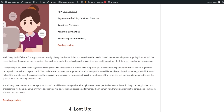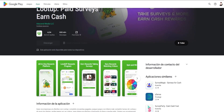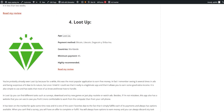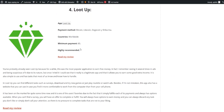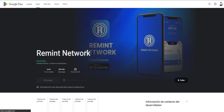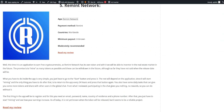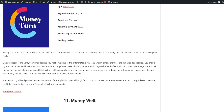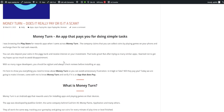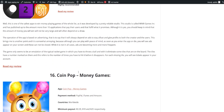Another popular application is LootUp, which has been a crowd favorite for quite some time. It's simple to use and offers tasks like surveys, downloading and trying new games, or simply watching ads. LootUp also has a website you can use if you prefer working on your computer rather than your phone. Finally, we have the Remit Network — an application where you can start earning from just one dollar by answering surveys. You can dive into our webpage for a complete review of each of these applications and many more. Our list is regularly updated and any apps that stop paying will be removed, ensuring you always have reliable sources of income.